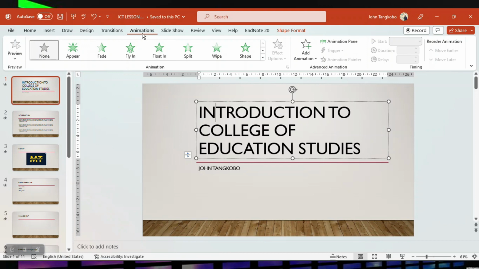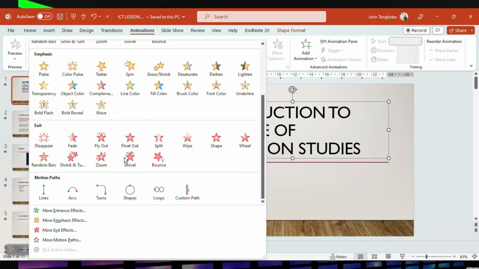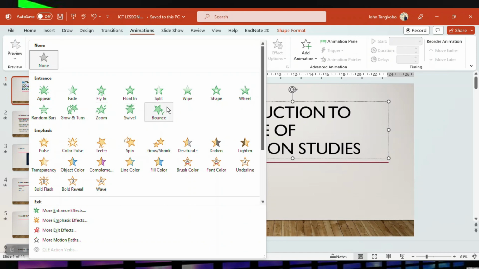Then I come to the Animation tab. Then as usual, we have samples of them here: appear, fade, fly in, float in, split, and so on. If you also use the More command here, the arrow here, you get more of the commands. So over here we have the entrance, how the text or the object will enter. We have the emphasis. After entering, maybe you want to give more emphasis on the text or the object or whatever content it is. Then going down, we have exit, how you want that particular content to move away from the slide. Yes, so there are 3 things. Usually we use the first one, that is the entrance. That's what we are much particular about.